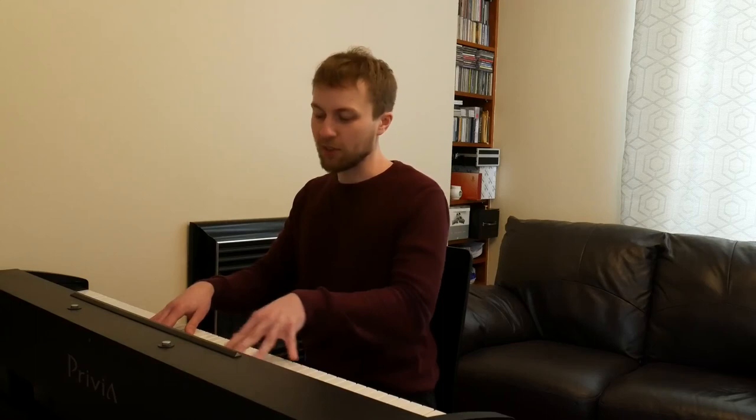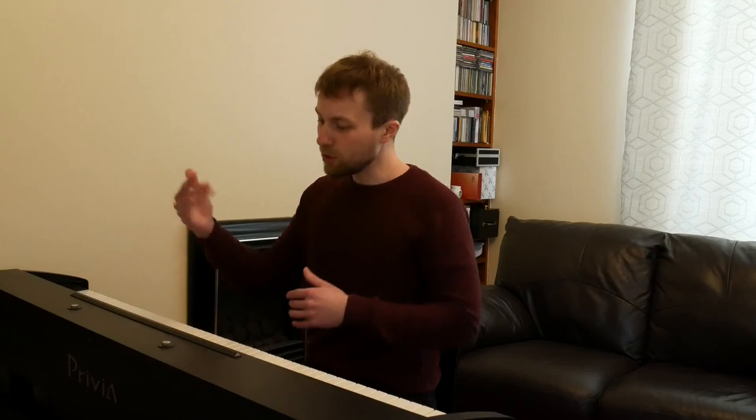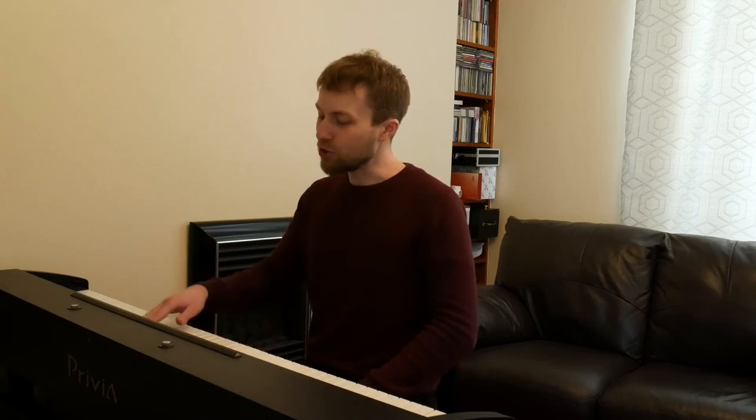We can even run our hands just down the black notes like that. Now this might take a tiny bit of getting used to — coordinating yourself to hit specific black notes as your hand is moving. But be free in the idea that your hand can do almost whatever it wants, and this hand is just moving like this. Really try to work with it, play, and sing along so you know roughly when you have to move. As you sing you can try to match your voice to the notes you're playing in your right hand.